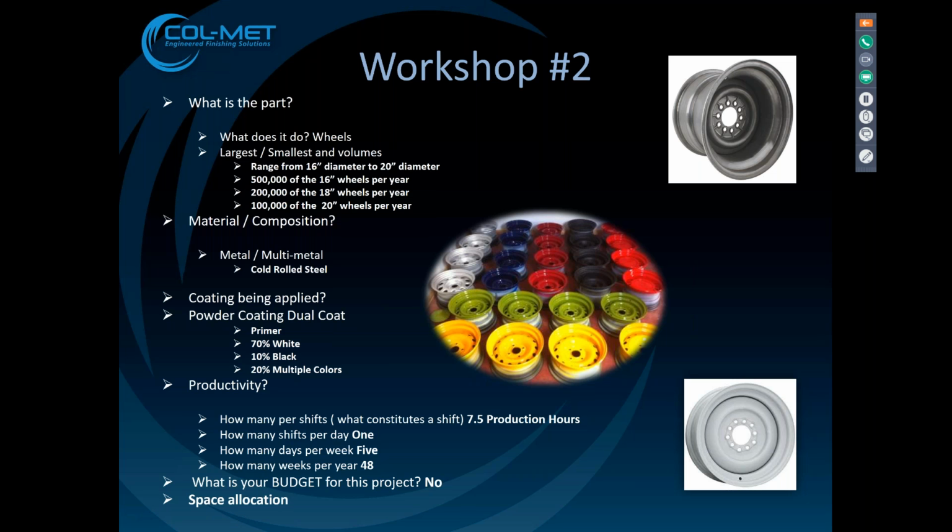Productivity, here we are at, there are 7.5 production hours in a shift. There's one shift in a day. They work 5 days per week, and they work 48 weeks per year. They don't have a space allocation. They don't have a budget for this yet, but they have provided us the space allocation.